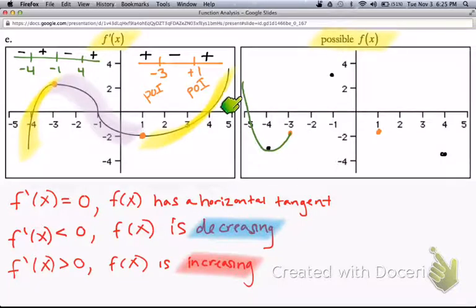And again, this is just a possible graph. I put these points randomly. As long as they're on the correct x value, nothing else really matters. The x value is what matters to us. You can't obviously put this point way up here because there's not going to be another turning point. So it just needs to be somewhere in between the two turning points so that you guys can kind of eventually meet there. Then this one right here. In between -3 and +1, it should be concave down because the second derivative is negative. So I'll kind of continue my graph, and this piece should be concave down.